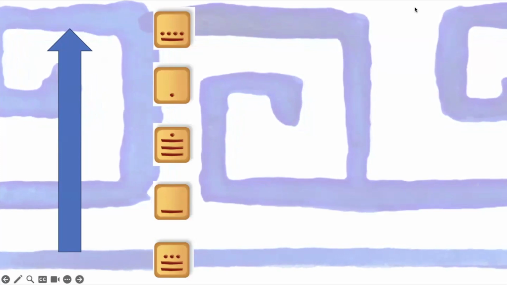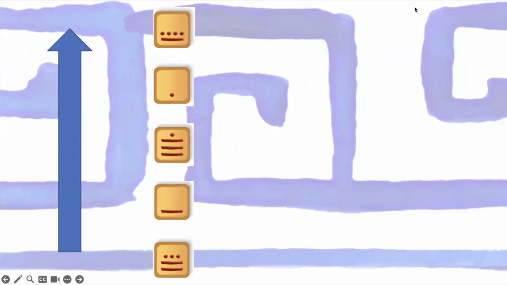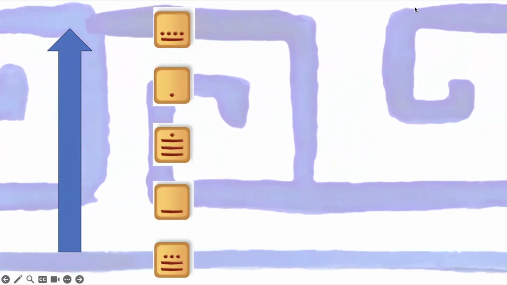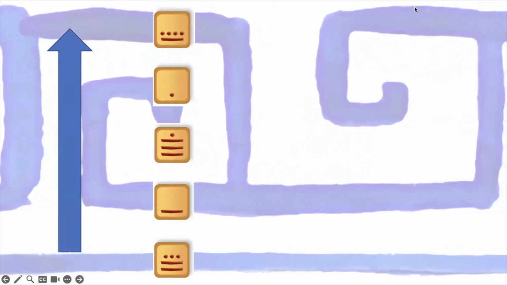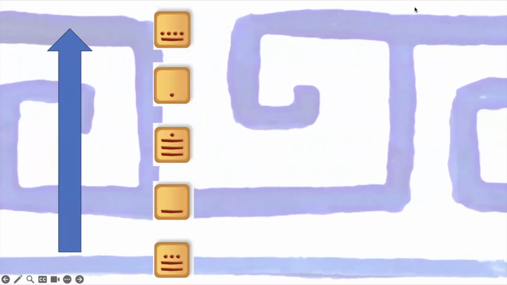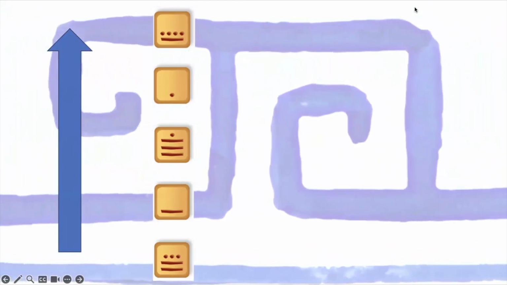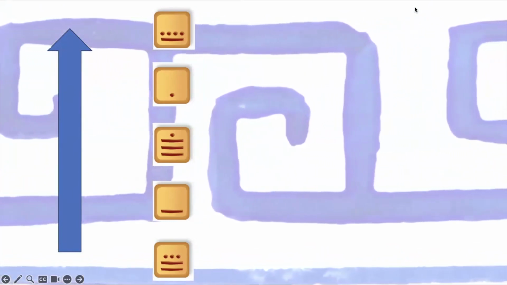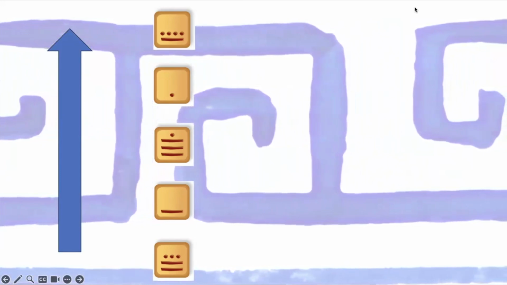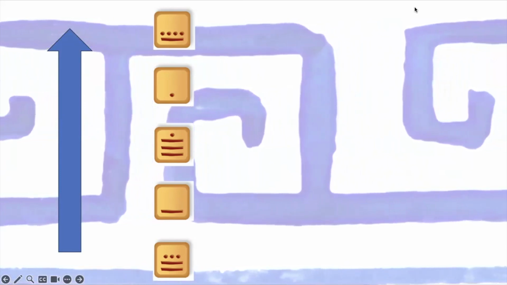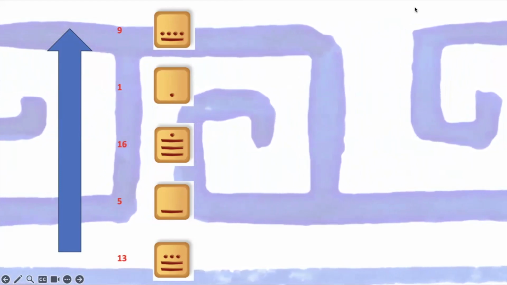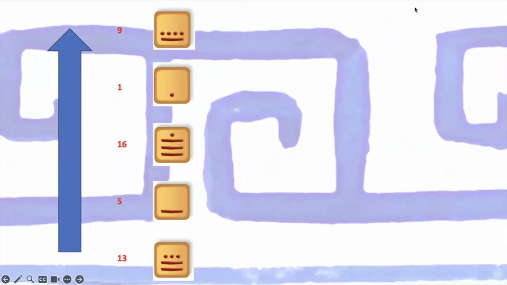Here we have a very basic equation that would be on the level of something like pre-algebra. Each level represents a different power of 20. In this equation, you have addition, you have multiplication, and again, you have stacking. So each level, as I mentioned before, goes up by various levels of 20. Each box has a simple number. The first one is 13, the second one is 5, the third one is 16, the fourth one is 1, and the fifth is 9. So the equation could continue going up.